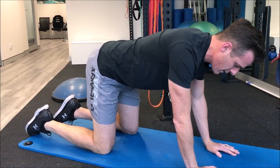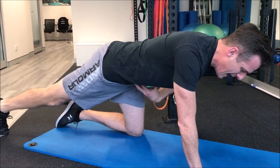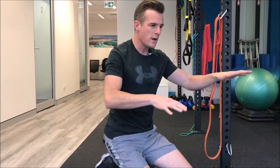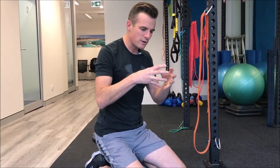Move one leg at a time, just tightening through here — this is going to teach you: can I stabilize here and move my lower limb? Because if you can do that, then you should be able to raise your arm at the same time, and then you get the contralateral bird dog position which is later on the program. Starting off on that four point leg slide is a really good way to activate your core and teach your lower back to stabilize your spine.